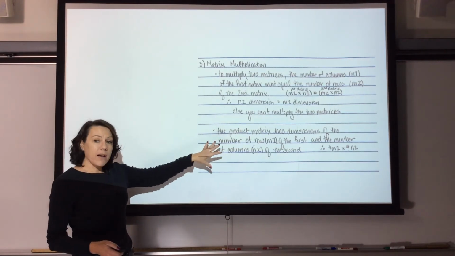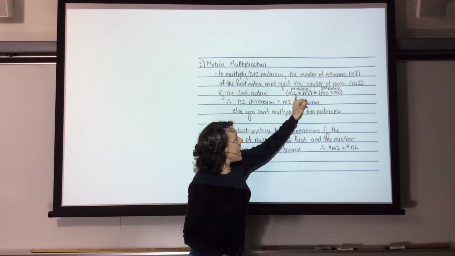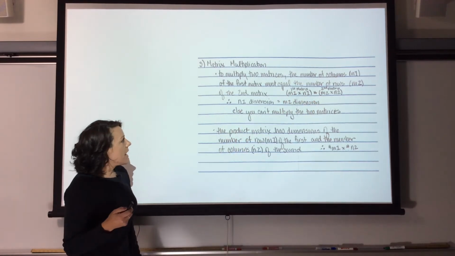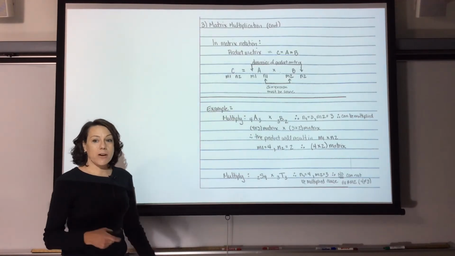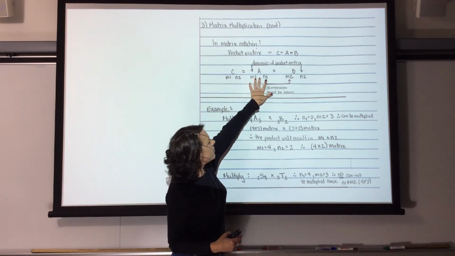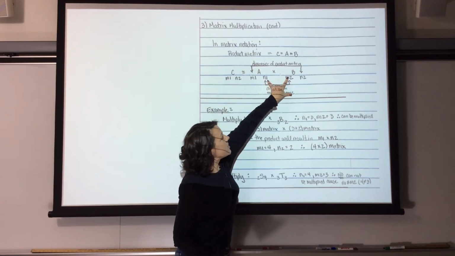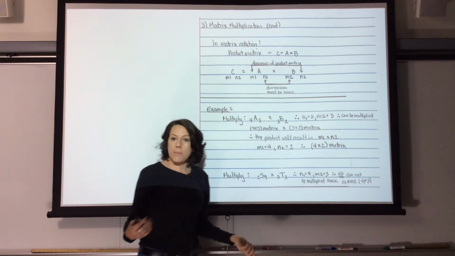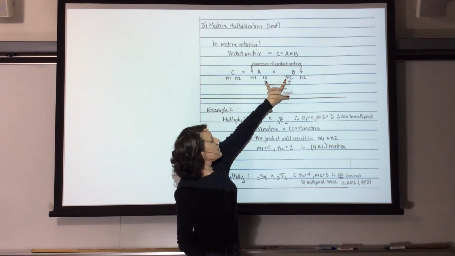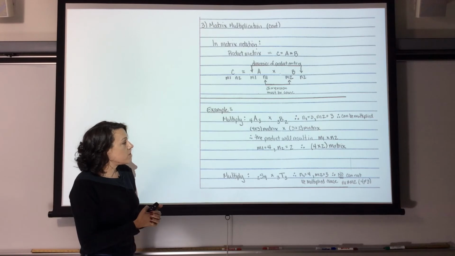Now, the product, the result when you're multiplying them together, is actually the outside values. It'll be an M1 by N2. And I think this graph shows it a little bit better. This is how I write it to make sure that they work. So I write the rows and the columns down for each matrix, and then I make sure these two values are the same.